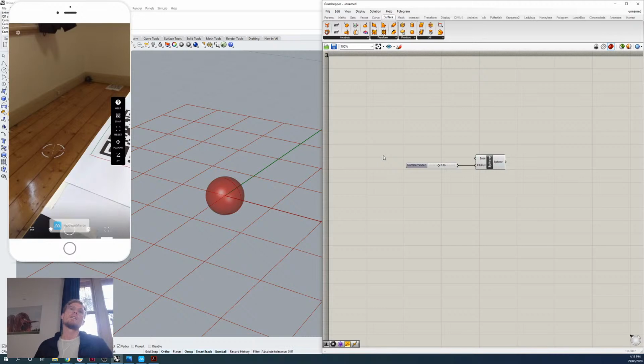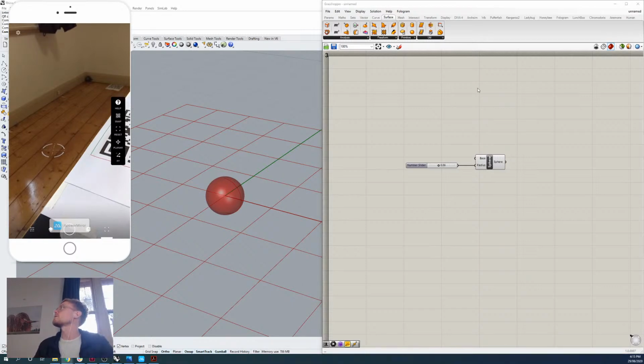Why is this? So if you've used Grasshopper before, you're probably aware that you might have a much more complicated algorithm than this with lots and lots of different components. And a lot of the time you have lots of different components turned on, you have them turned off, you have heaps of different types of geometry in your file. You don't want all of that to be constantly sent to your device. So the way Fologram works is that we basically prompt the sending of this geometry to our device through some of Fologram's Grasshopper tools.